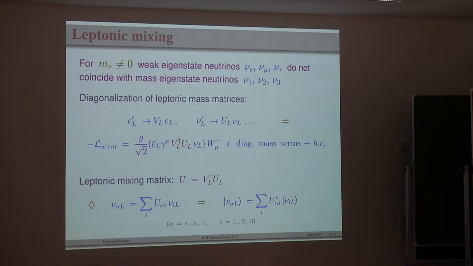And here e and nu without primes are already mass eigenstates. Now we can call this product of the two matrices the leptonic mixing matrix or PMNS matrix, and introduce the fields which are obtained by acting with this matrix on the neutrino mass eigenstates. And these fields are called flavor states. What is their meaning? Flavor state nu alpha is the neutrino flavor state which is emitted together with the charged lepton of flavor alpha, where alpha is electron, muon, or tau, or in principle can also be a sterile neutrino, if a sterile neutrino exists. Now, this is the relation for the fields. If we go from the fields to the states, then we get just this formula with a complex conjugation of this matrix U.